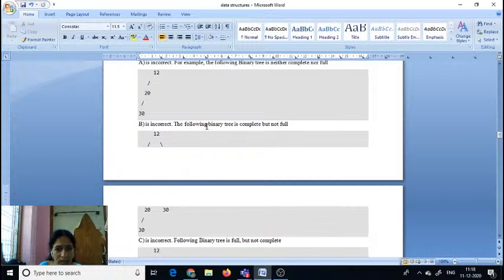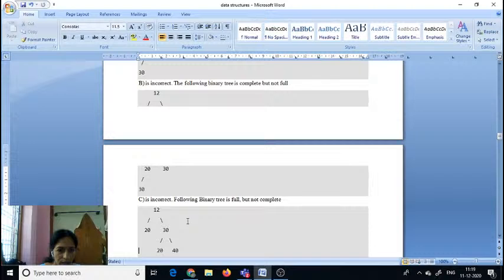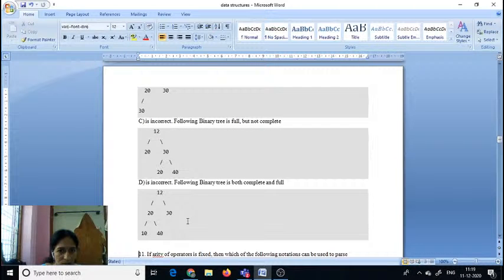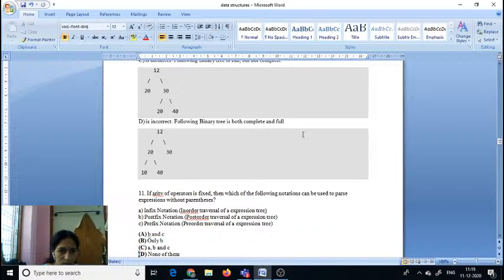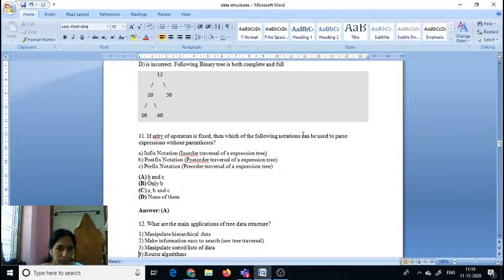The following binary tree is complete but not full, because if you have left and right children here, and left and right children here, and a left child, then only it is full. And coming to this, it is also incorrect. That means this following binary tree is full but not complete. Okay, here the leaves are there, but this is not full. And this following binary tree is complete but not full. So all the statements are false.